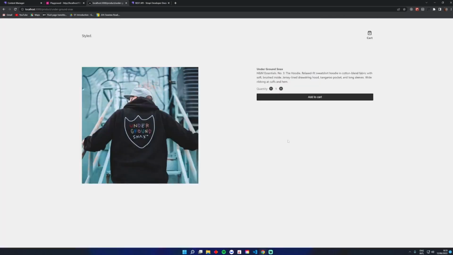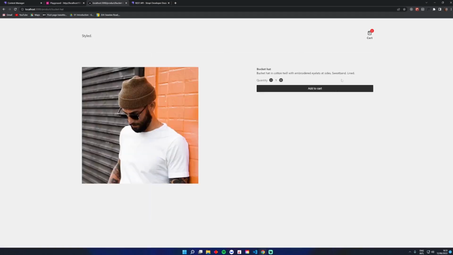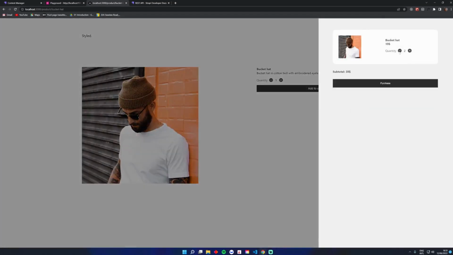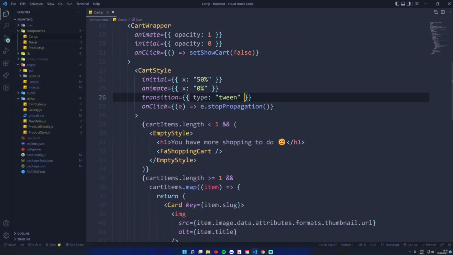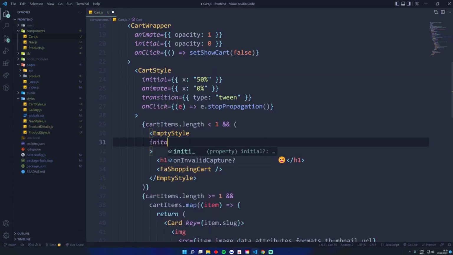Okay, and yeah, that should be it pretty much here. What I also want to do is, when I add these items and I remove them, I want this to also fade in and animate in for us. So this empty style here, I want the initial to be, let's see, opacity 0. And then it scales up a little bit.